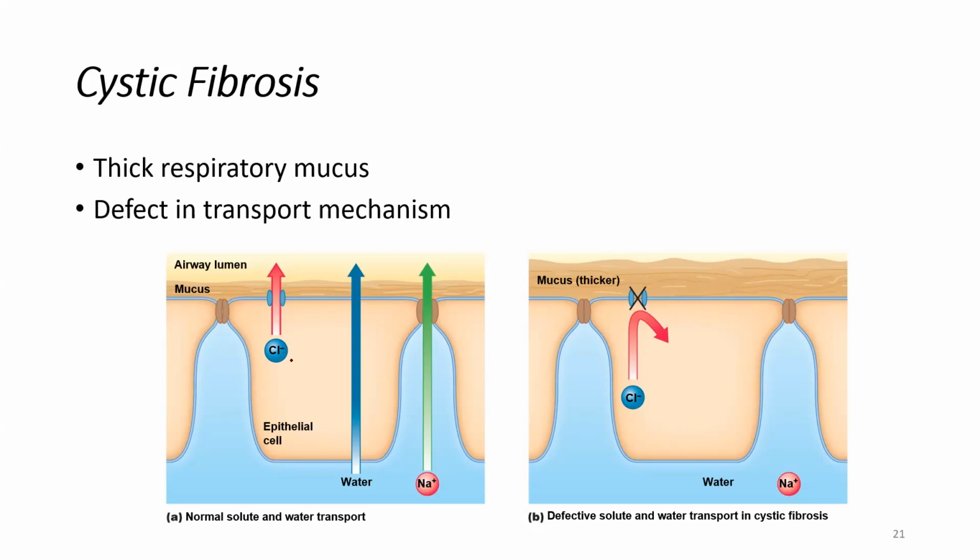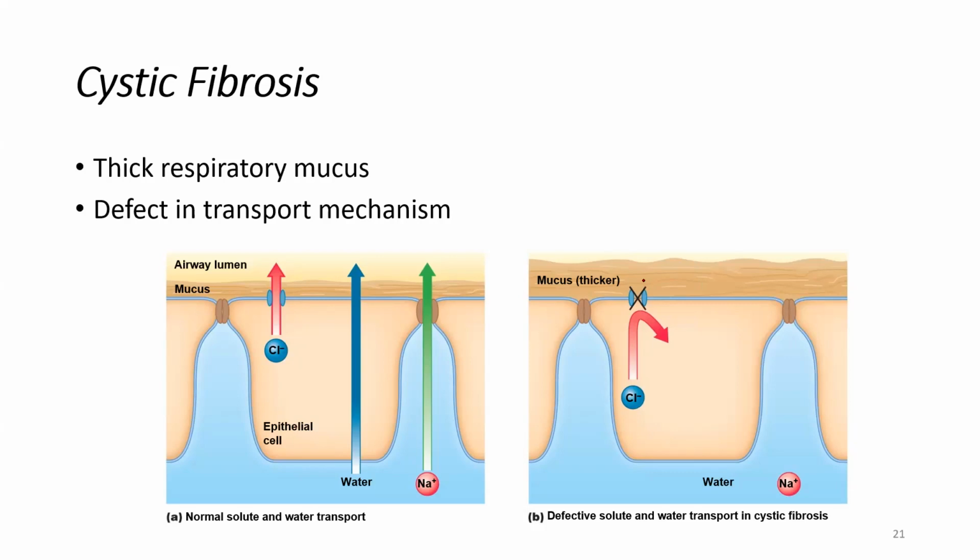And so if we don't have the ability to actively pump chloride into the lumen of these spaces, we don't have the ability to create that gradient where water can move to these spaces and allow the dilution of mucus to be more of a watery consistency. In cystic fibrosis patients, we see this very thick, very viscous mucus secretion that is not very effective, right? When the mucus is too thick, it doesn't allow for the clearing of debris and for the movement of particles across the various membranes where we need that mucus secreted.